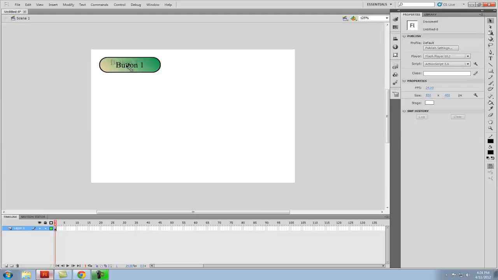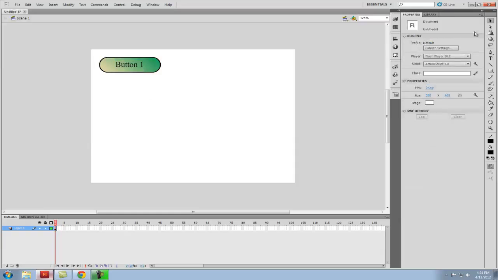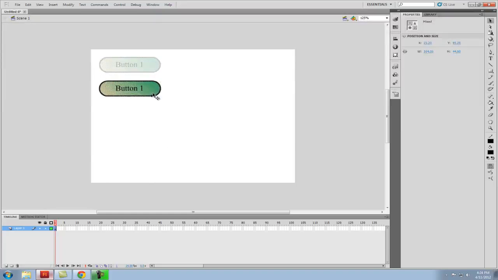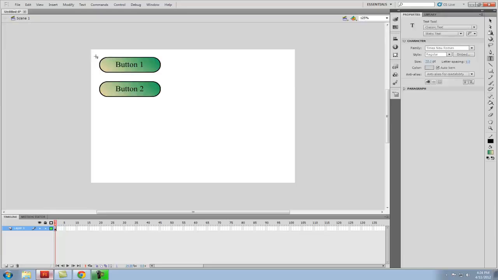Next thing we can do is move this text around a little bit right where we want it. And the next thing I'm going to do is select my entire button by clicking and dragging, and then hit Control C. I'm just going to make a copy of this button. I'm going to drag it down where I want my next one, and then hold down Control, Shift, and V. Then you can go in here, change button 1 to button 2, and do the same thing.